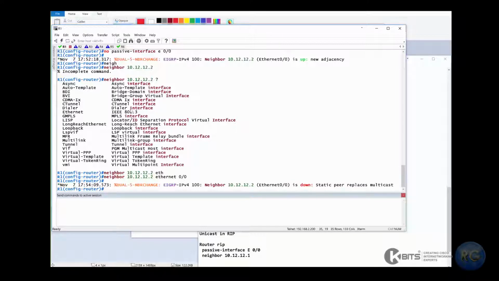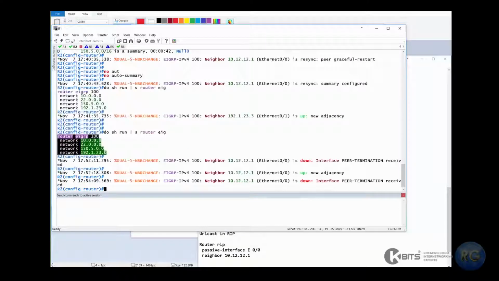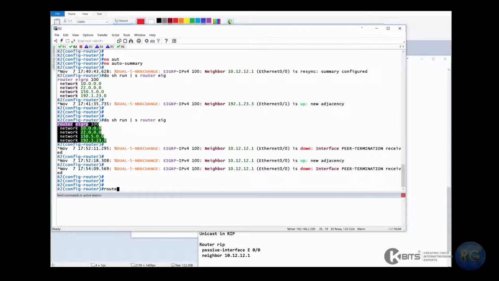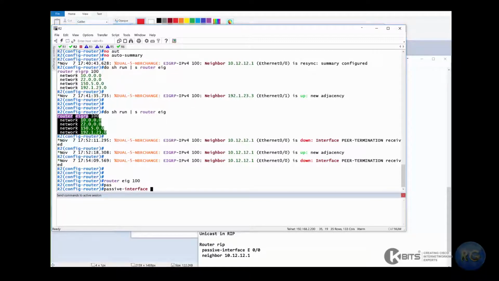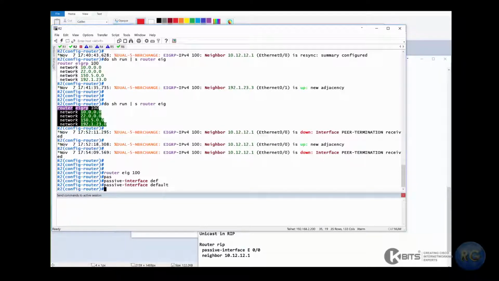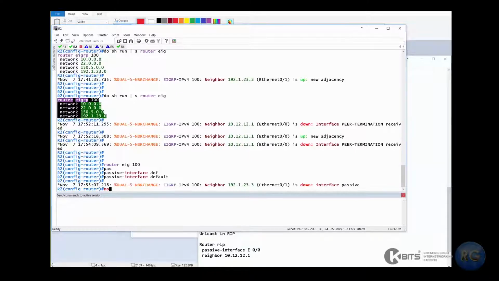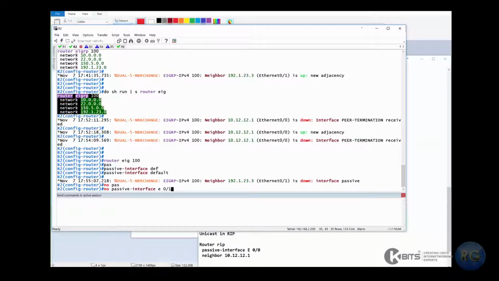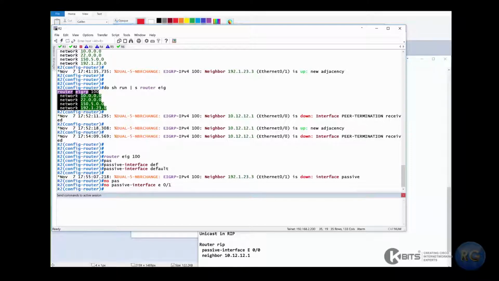So we'll do the same thing on R2. Router EIGRP 100, passive interface default. Now all my neighbors will be coming down, including the one towards R3. I need to say no passive E0/0. I'll leave it off. I want you guys to see that. So right now E0/0 is still passive, right?